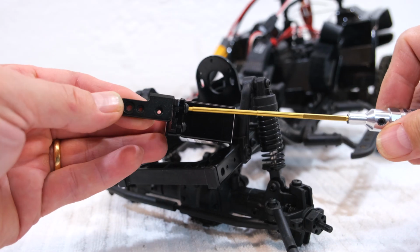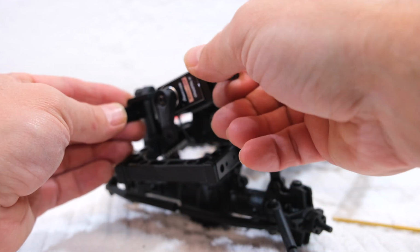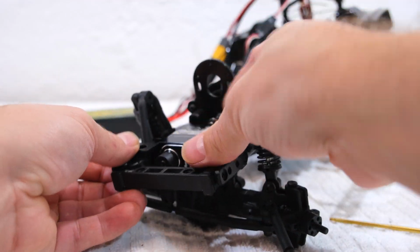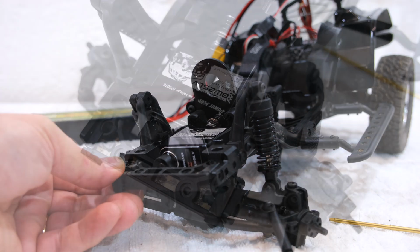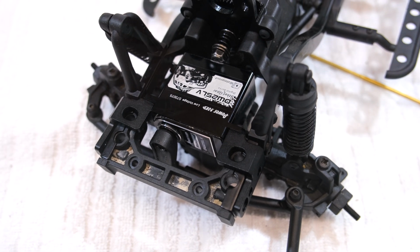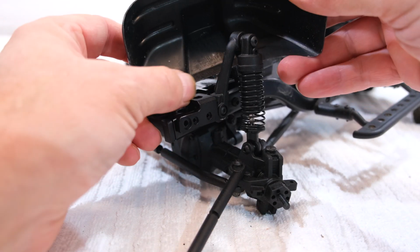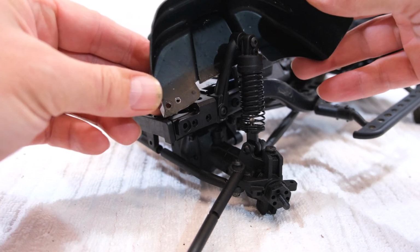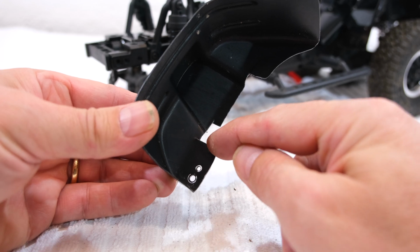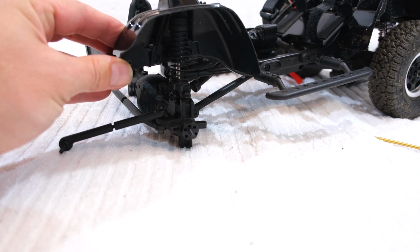Now the first thing I do is mount the new brackets on the servo, but don't tighten the screws all the way. Here you can see how it sits in the correct position. These holders need to be screwed on together with the fenders, but these don't fit correctly now and need a bit of trimming. Here you can see I cut off a little piece and now it fits well and I can screw on the parts.